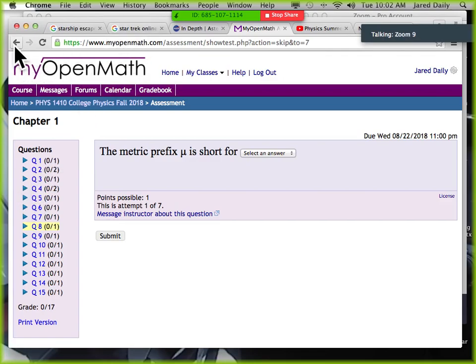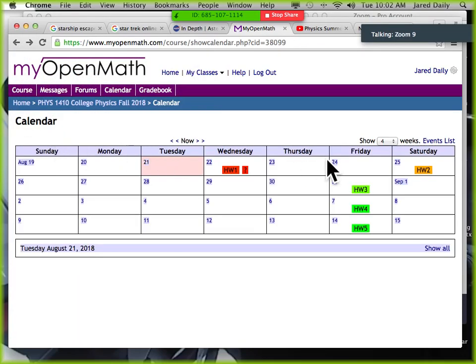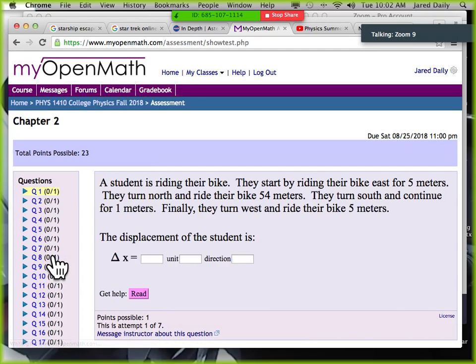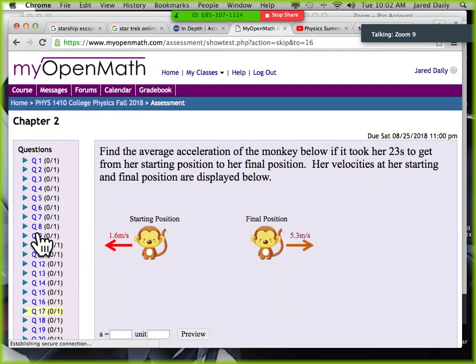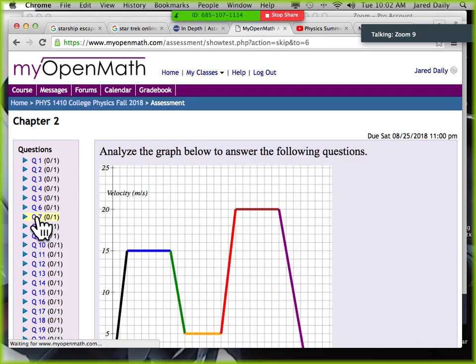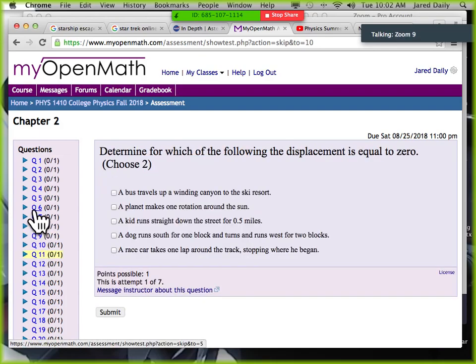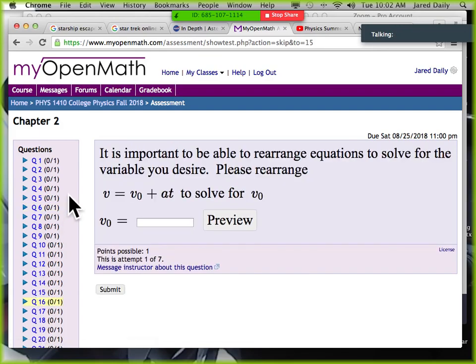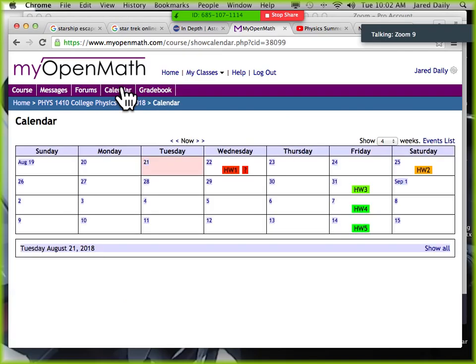But the calendar can take you directly to these assignments. And then here on Saturday we have chapter 2. We're going to try to crank out 2 chapters in this first week because they're both kind of a little bit less challenging than other chapters that we'll see. In this one we're talking about movement of objects, displacement and position, and basic things like average velocity and things like this. So the calendar takes you to those pretty quickly and pretty easily.